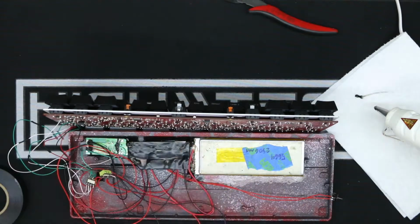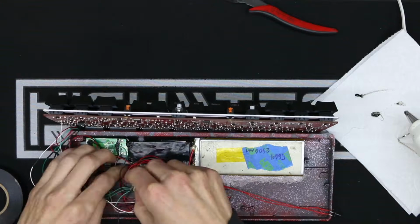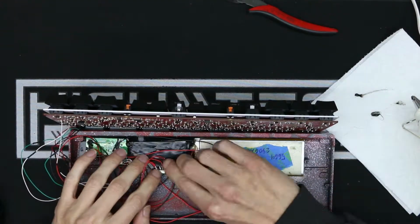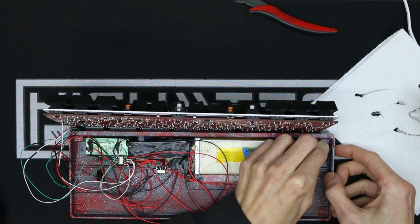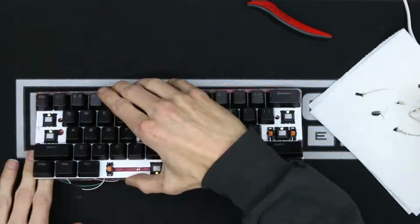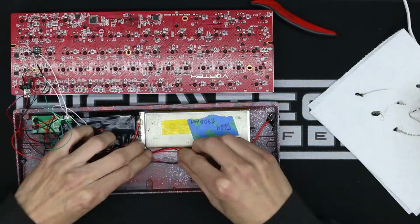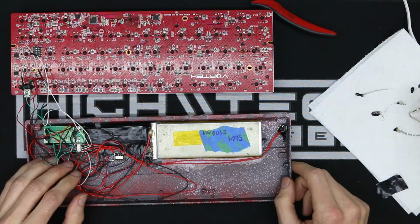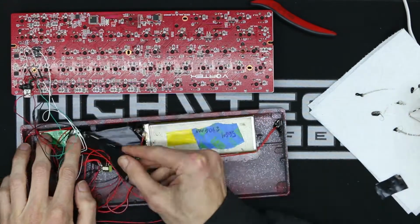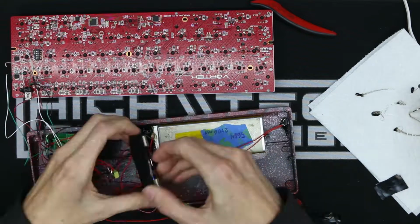I also was having a bit of a time trying to figure out where to fit these relays. The bottom of the case is pretty much off limits because of how the PCB slopes down at an angle, and I was still a bit worried that the PCB was going to be shorting on any of the exposed components. And here you can see I still have a spaghetti mess of wires under the case and just trying to fit them all in there. Those connectors would have helped clean things up quite a bit, but I think at this point I was just trying to get things to where there was a working concept going on where everything fit inside of the case.